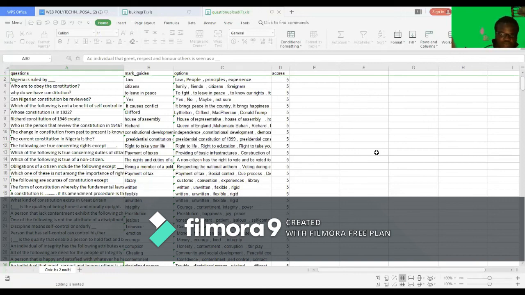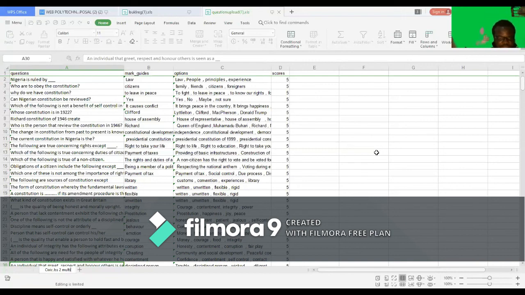That helps us to combat malpractice, even when the students are physically together taking this exam on this platform, or when the students are not physically together. This allows us to combat malpractice in a very strong way. So once malpractice has been combated, we should have no problems with that.